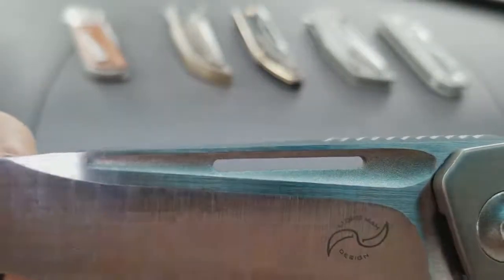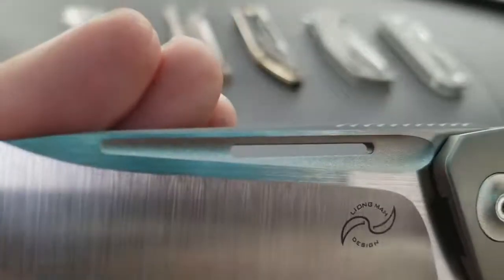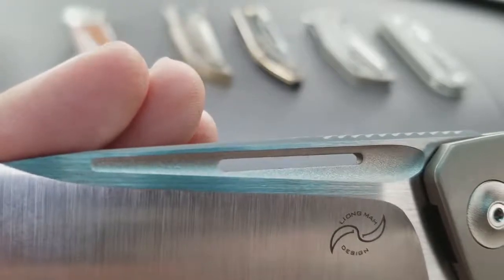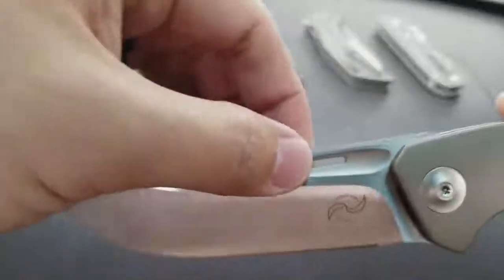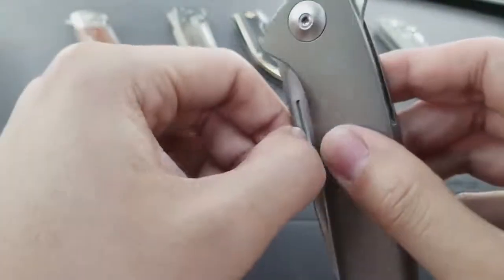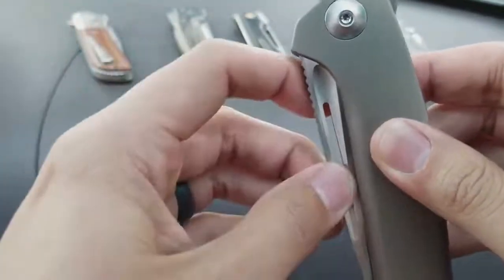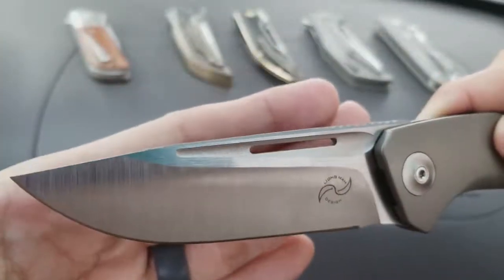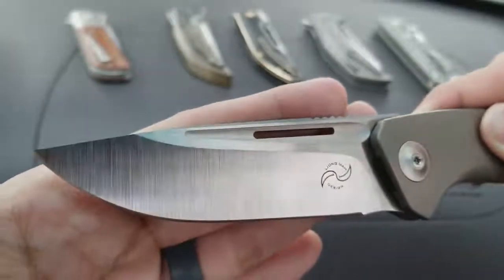Another thing I like, let's get now to some other details of this. Take a look at that orange peeling. Isn't that gorgeous? Yeah, isn't that gorgeous? So he cut out this channel and then cut out this hole. I'm not exactly sure what this hole is for. I don't think it was necessary in terms of functionality. It's not like an insane nail nick either. You know, it's just a hole in the blade. I think it looks really cool. I think it gives a nice depth to the design, but I kind of wonder if maybe that was just something he threw in for aesthetic reasons.